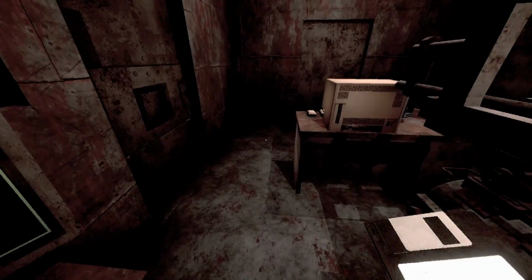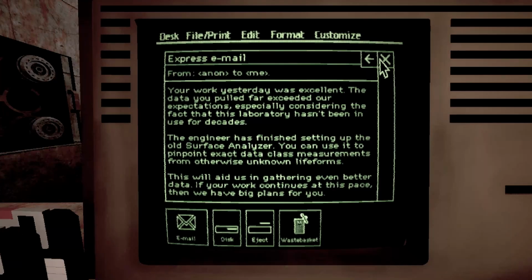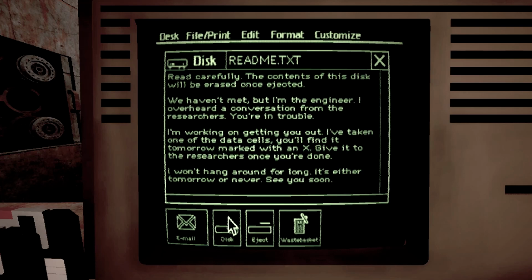Hold on. There's a floppy disk here. Let me see what it says. What's in the disk? Read me text.